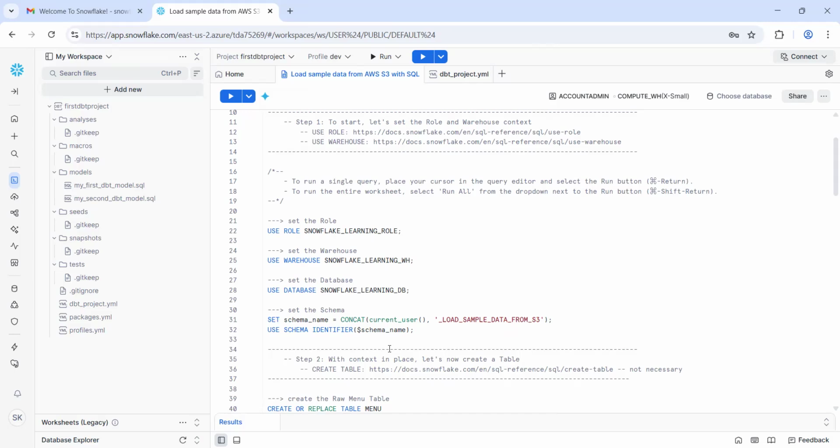Whatever data we are going to ingest from any source, we need to have a table created in Snowflake. We will create the table under a schema, and that schema will be under a database. To run queries in Snowflake we use a virtual warehouse. That's where we need a warehouse, and this virtual warehouse has to be assigned to a role.